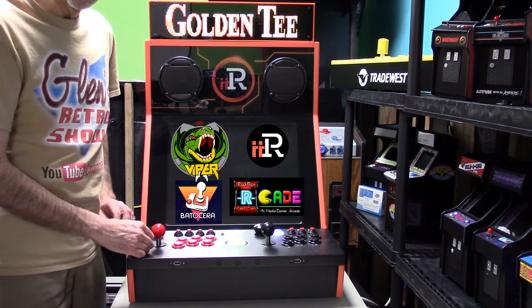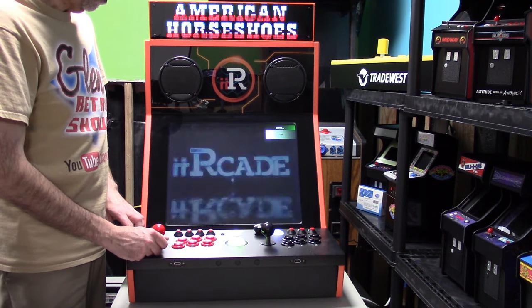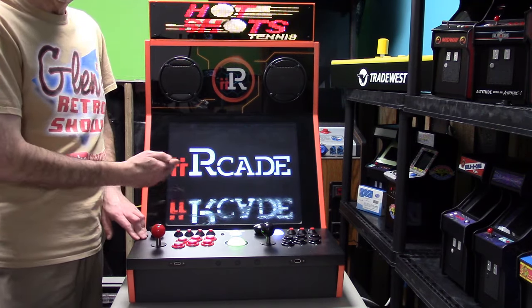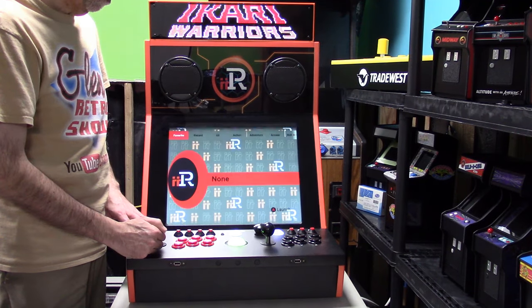I think my team should be able to resolve that, and I want to have them do that before we release this. So you can see it's turning back on, and the screen is proper. So every time you restart the iiRcade, it will always come up properly, but when you're switching between the two, it's a 50-50 chance of it not coming up correctly.